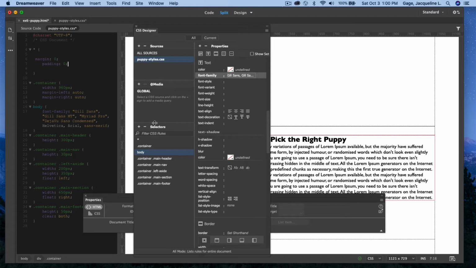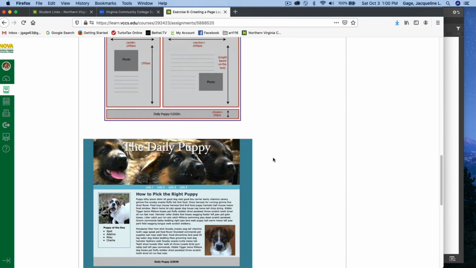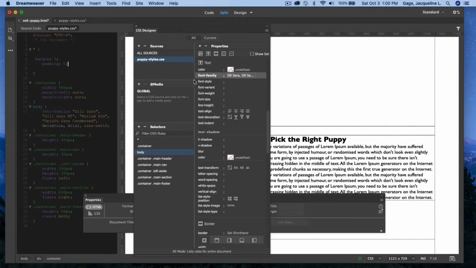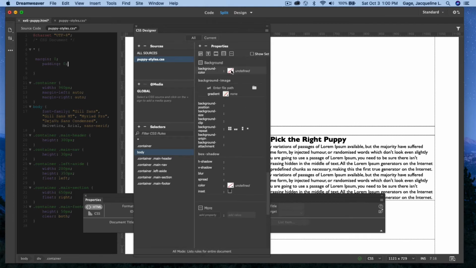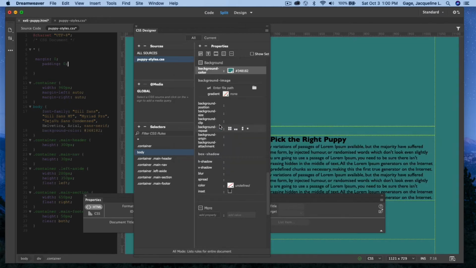Also, I'm going to change the background color to something similar to this. So I'll go to the background, and I will click here, and I'll go into the blues, and I'll pick this one. It doesn't have to be exactly what I had selected in the image.